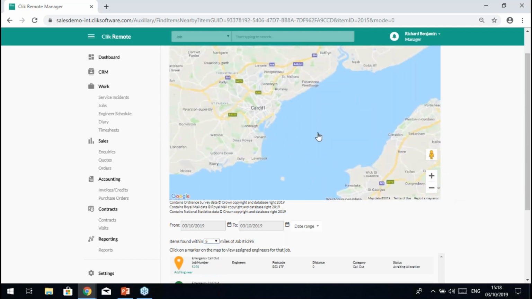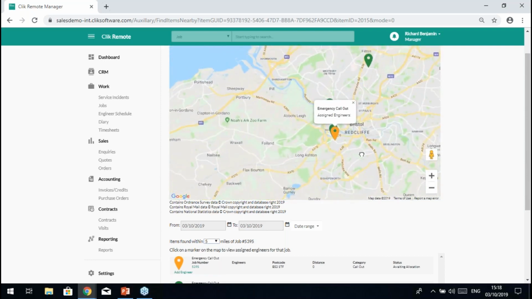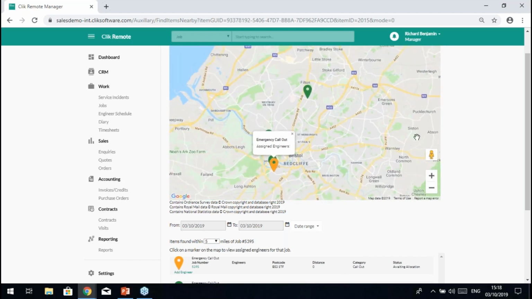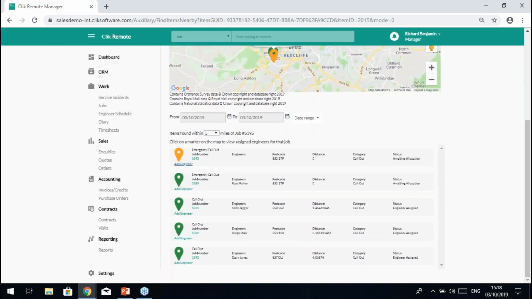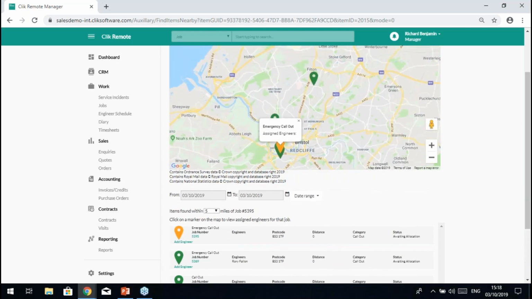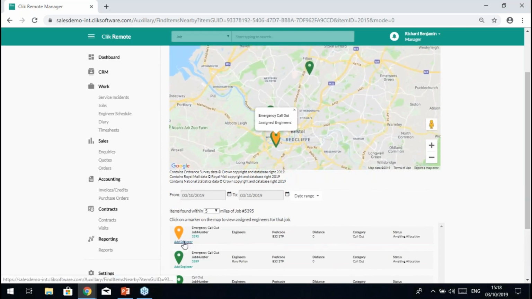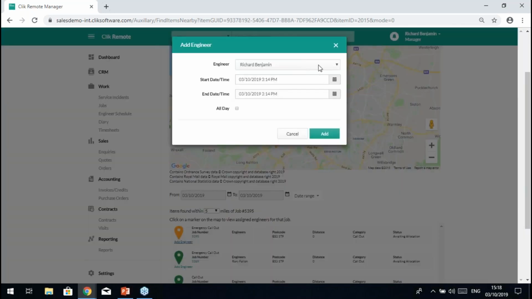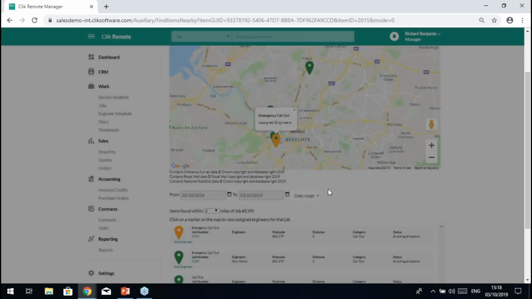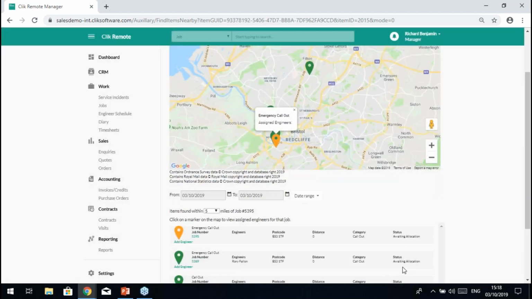And I'm just going to scroll in a bit on the map, and that's going to help us find, hopefully, a job in the area, which in turn will allow you to cut down on unnecessary travel time and travel costs. So below, we can see other jobs we've got booked in for the day, and it will then also give the postcode. So what we can do is we can have a look and see which engineers are in the area, and then our job in question, which is marked in orange, we can hit add engineer, and then we can choose the engineer who's in that area. Again, reiterating the point, it will allow you to cut down on unnecessary travel time.